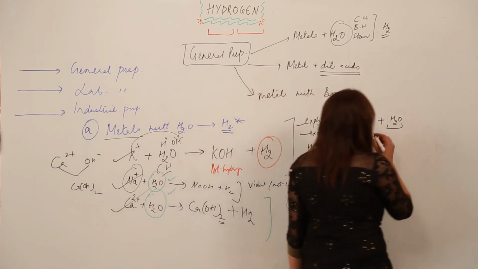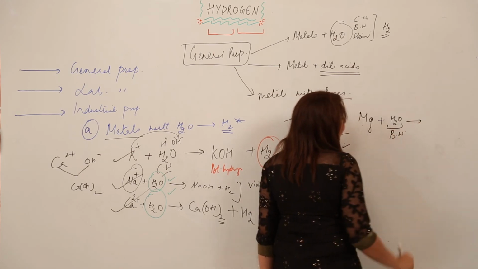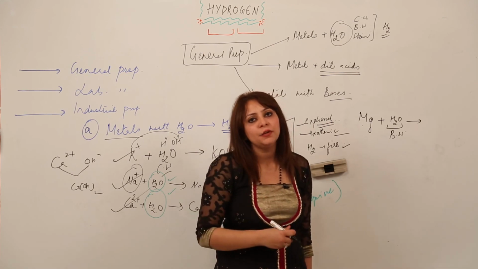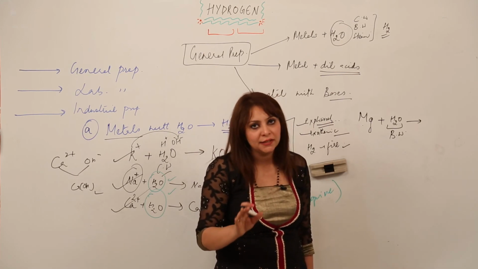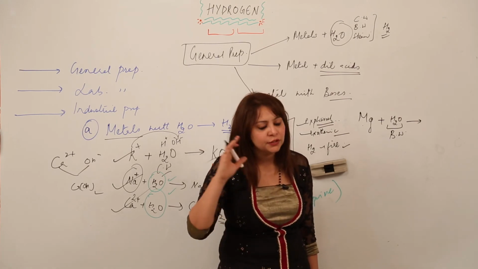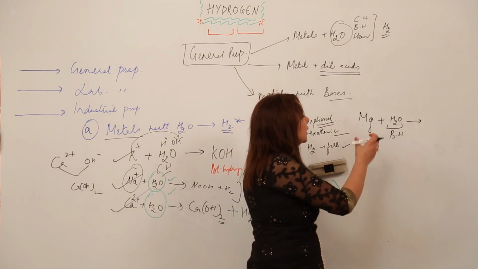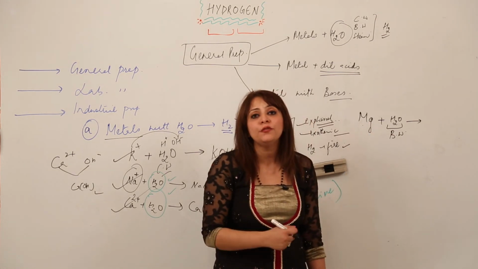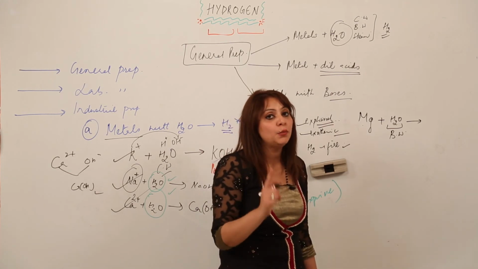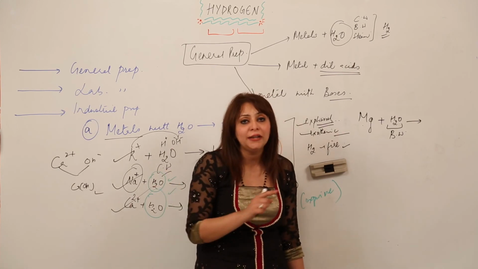If we want magnesium to react with water, we need boiling water. When we react any element with water, it is going to form a hydroxide. Keep in mind. The reaction of any element with water is just going to result in the formation of hydroxide. But when we are using boiling water or steam, instead of forming the hydroxide, they form the oxides. So keep in mind, this is very important, and many of you just write the hydroxide. It's not like that.